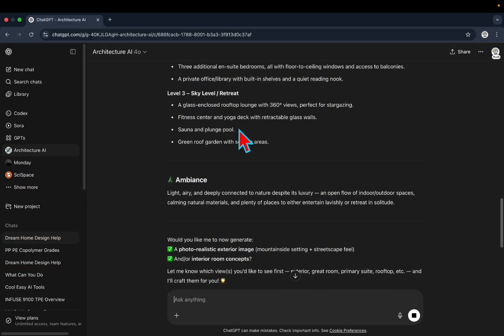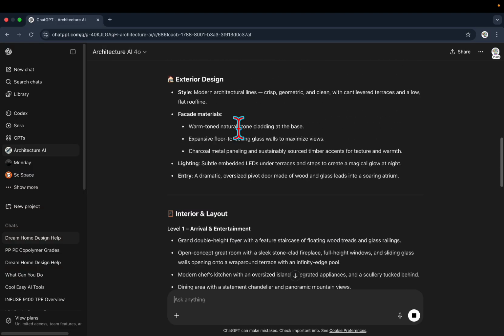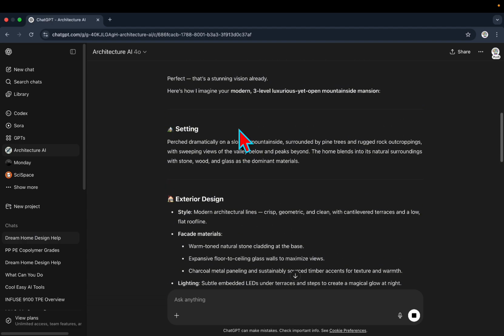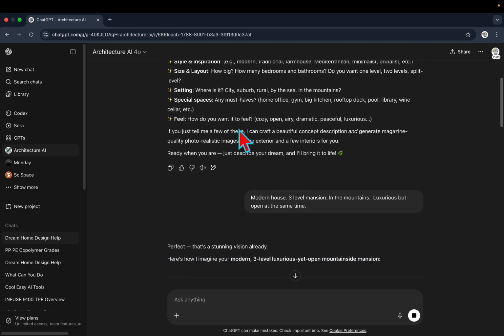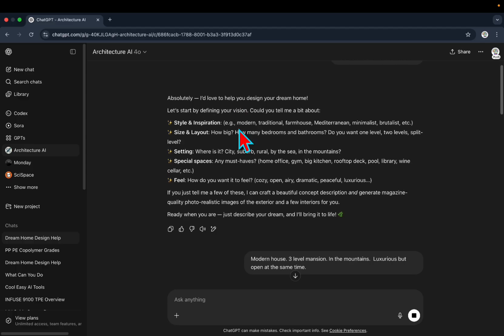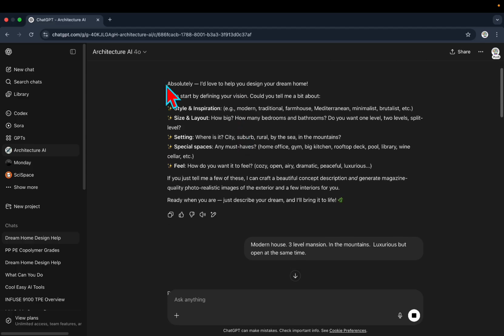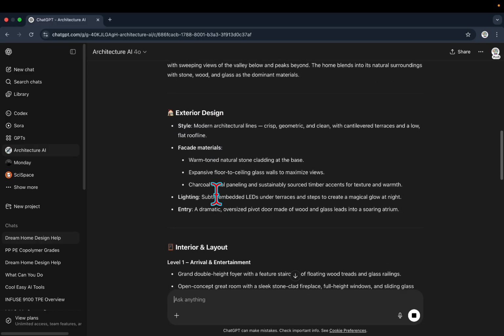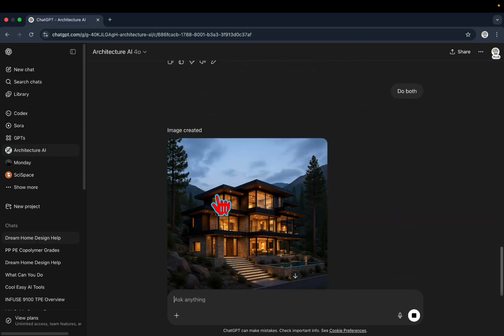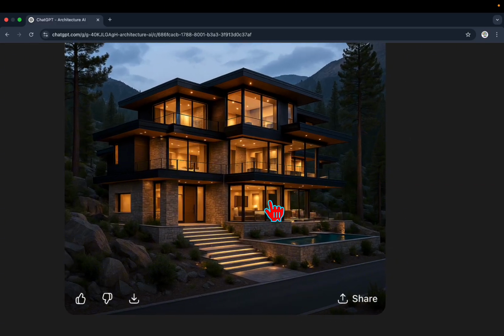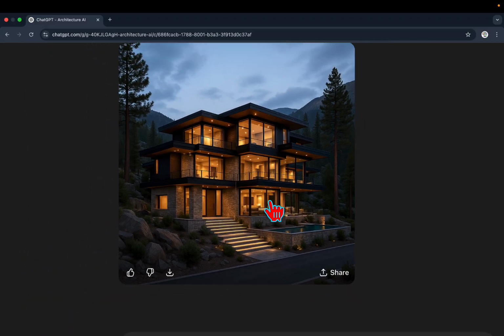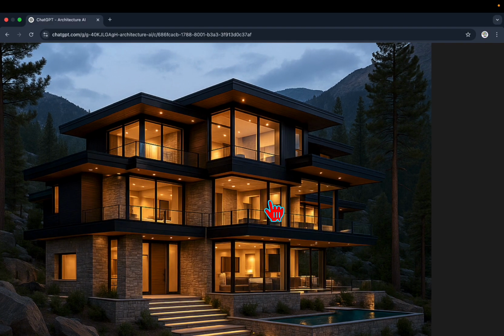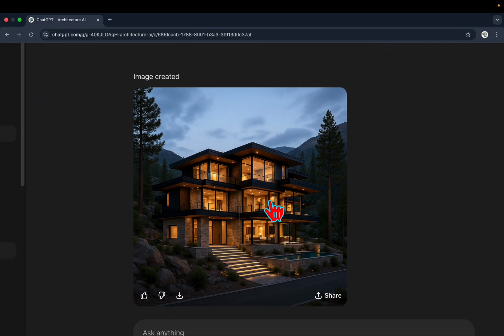But you see one thing, all of these things are things that ChatGPT itself can do. And maybe if you go on other types of chatbots, like Gemini or Copilot, they could do the exact same thing that architecture AI is doing. It doesn't look anything more special. However, after seeing the final product, we can really see what we want our house to look like. It looks like any other AI generated image.